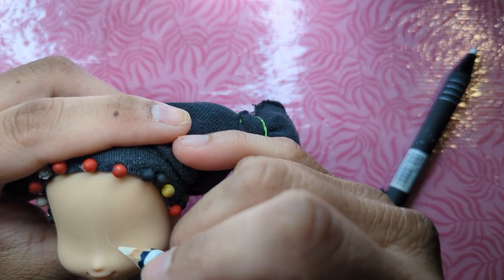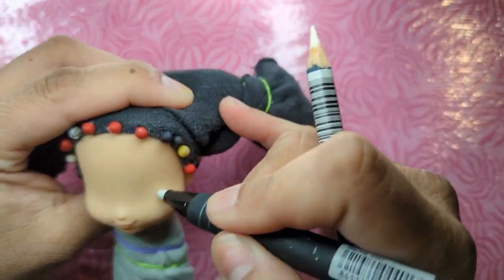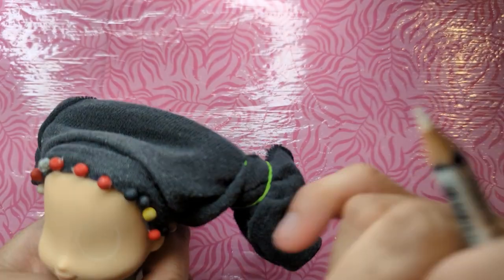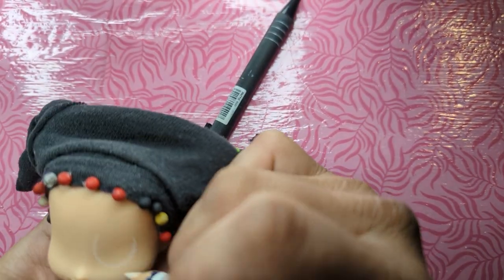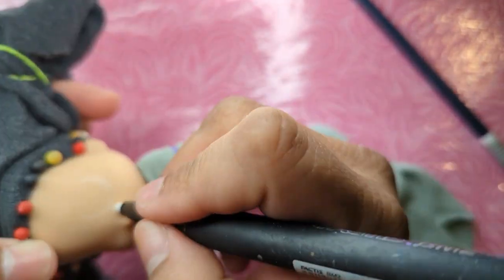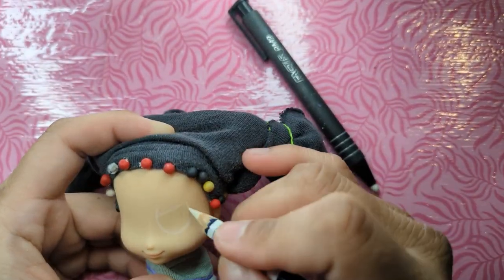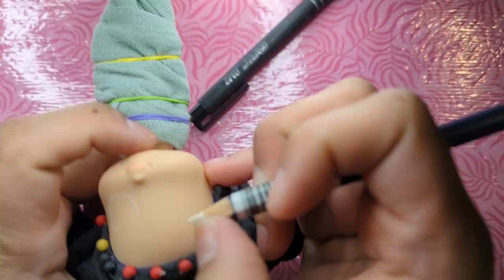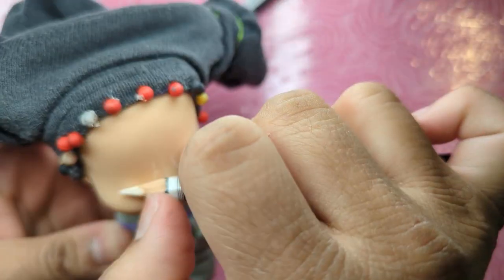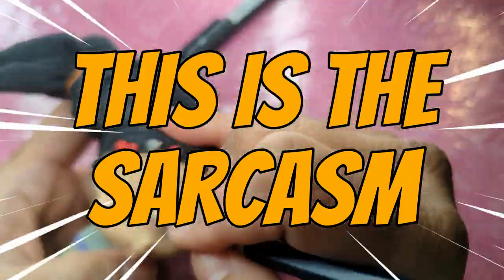It's time for her face-up. I went to place where her eyes are so I know early. I tried to get them decently even, despite this face having only a nose and cheeks to go off of for symmetry. Using my phone to get a closer, clearer look helped me, even though I apparently can't mirror images with my phone's photo editor. I liked how I drew her left eye, but trying to match the right eye rubbed off the two layers of Mr. Super Clear that was on her face. So — good sealant. Did not completely wipe the face of a doll my sib was working on after several layers of sealant because it's a good sealant. It's a good sealant that always works perfectly every time.